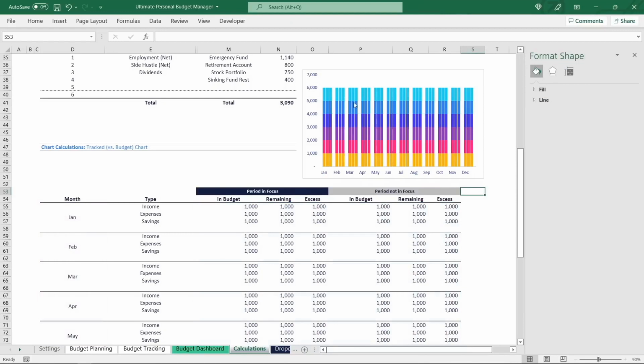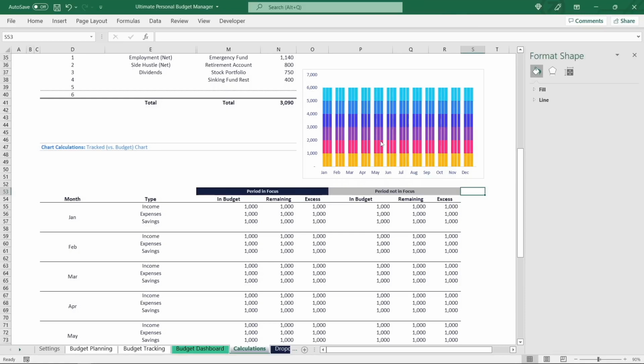Let's continue with the coloring of those data elements. And this is the first time that we need to talk in detail about the content and the general concept of this chart, and especially the meaning of each element within these different stacked bars. For each month we have 3 stacked bars. The first one represents the income, the second one the expenses, and the third one the savings.